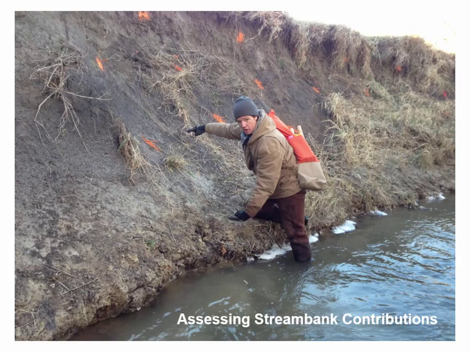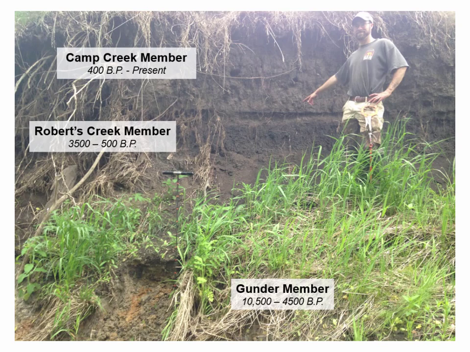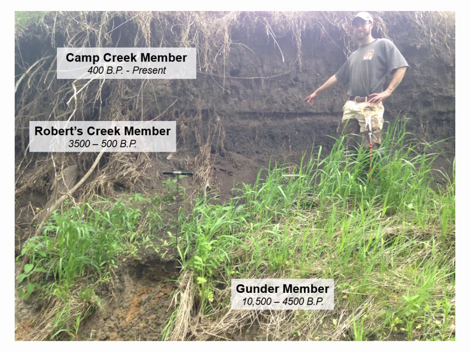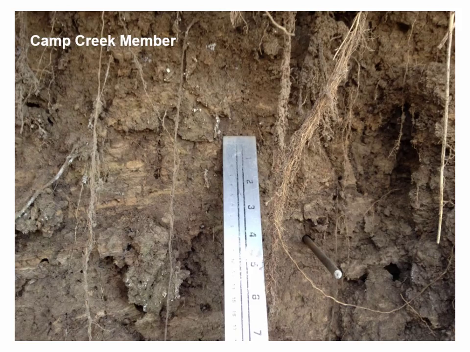My fellow student Morgan Davis is pointing out the three members. The bottom one is about 10,500 years old — the Gunder member. The middle dark layer is the original prairie soil — the Roberts Creek member. The top is all the erosion since we've been farming the land, the post-settlement alluvium, which can be a meter thick in some parts — quite impressive. We measure the full set twice a year and a focus subset after high flow events or monthly. The Camp Creek member at the top has absolutely no structure — it turns to dust in your hand — while Roberts Creek and Gunder have more structure, though Gunder is very compact and dense with high clay and sand content.